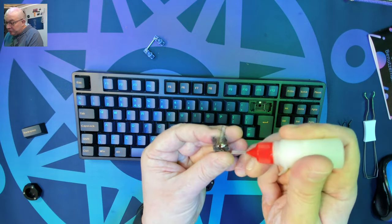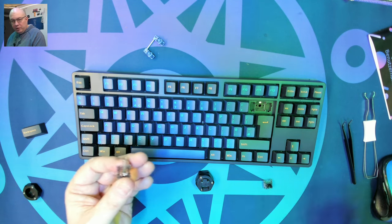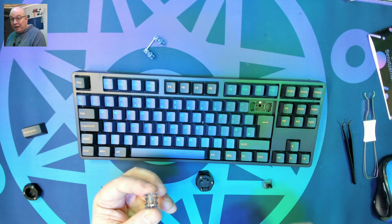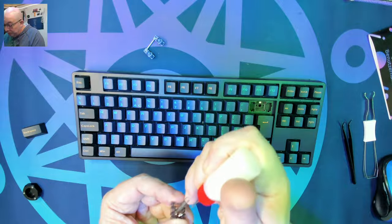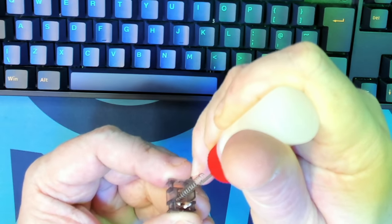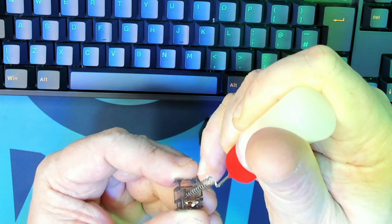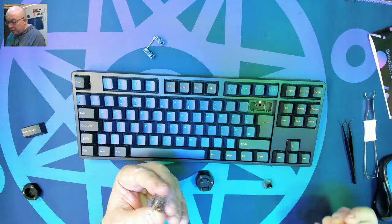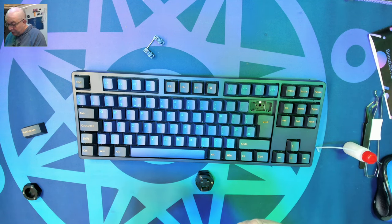Adding just the tiniest amount of lube on the back. And I say on the back of the leaf spring because that works for both linear and tactile. If you were to put it on the front and it's a tactile switch, you're going to either remove or reduce the tactility significantly. Then I do an outside ring of lube on the spring. I do it on the outside of the spring because I don't want any lube getting into the well at the bottom of the bottom housing, because that'll make for a squishy feeling.